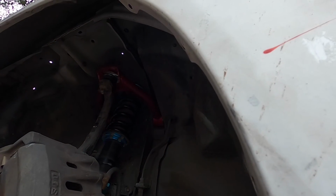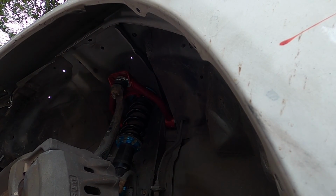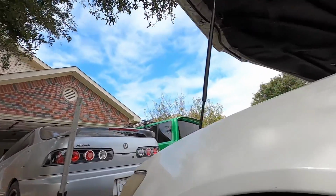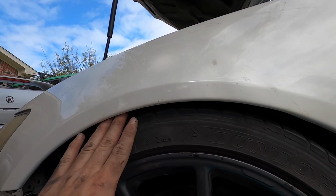Hopefully that does what I need. I'm going to put the wheel back on now and see about where it sits, and hopefully I don't have to mess with any of this anymore. Okay, I didn't show it, but I did have to take it off again to get it right about where I wanted it.